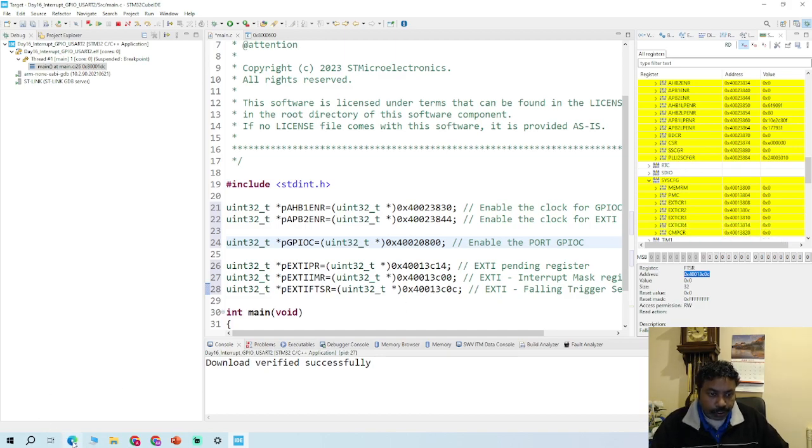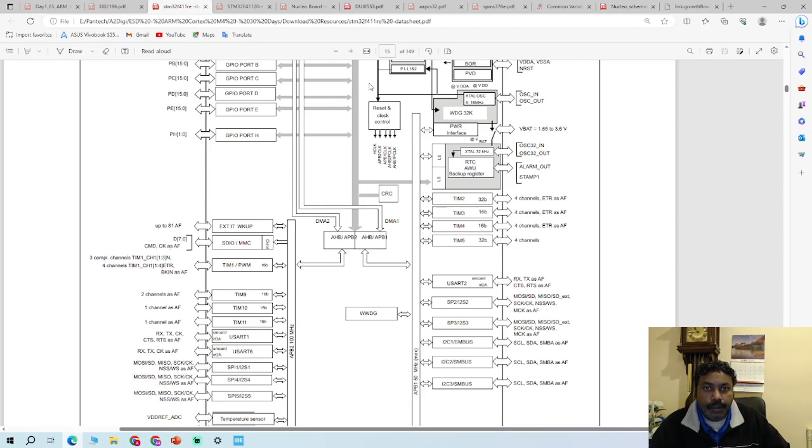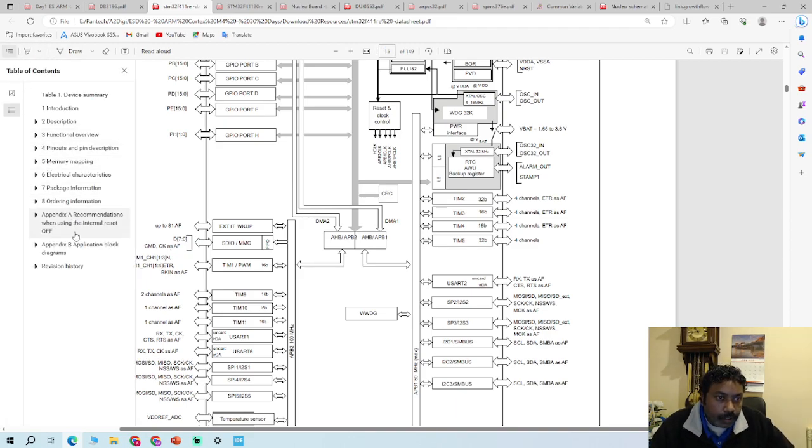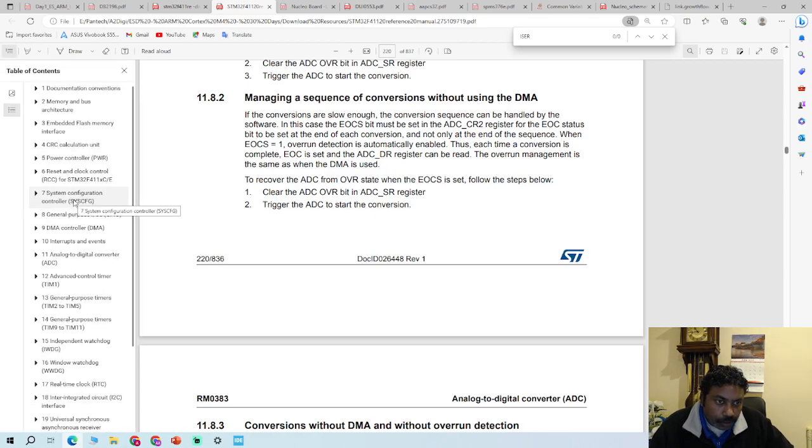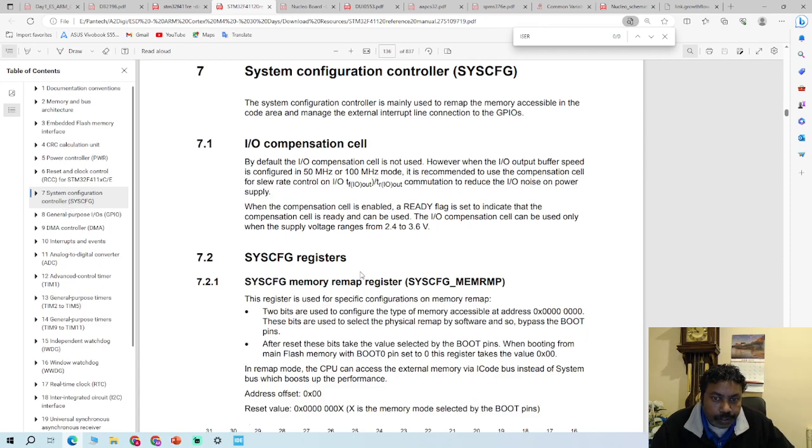I'll show you where exactly in your data sheet. Sorry, go to the reference manual, go to the contents and go to system configuration controller, SYSCFG.